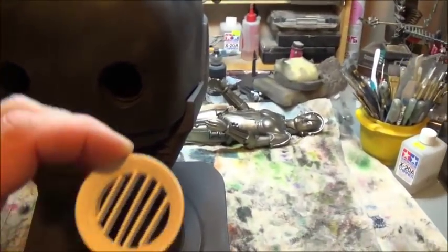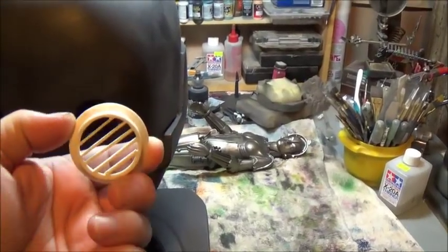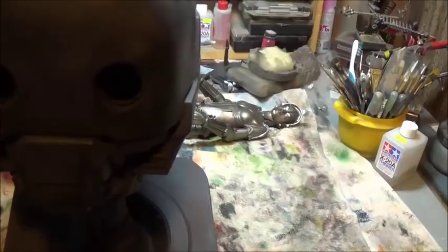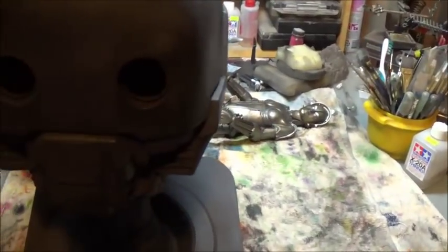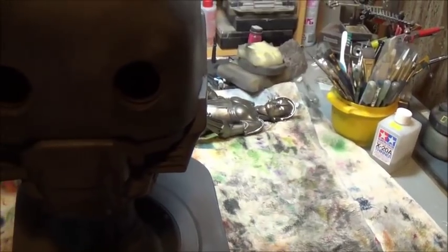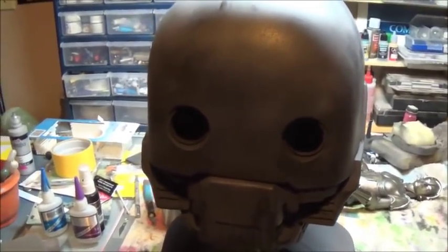Now the kit eyes are straight up 3PO eyes, although they go in from the inside, and then I am putting a little bit of screening behind them. But I've come up with an idea that I like, and like most of my ideas, we'll see if it has any practical application in the real world.